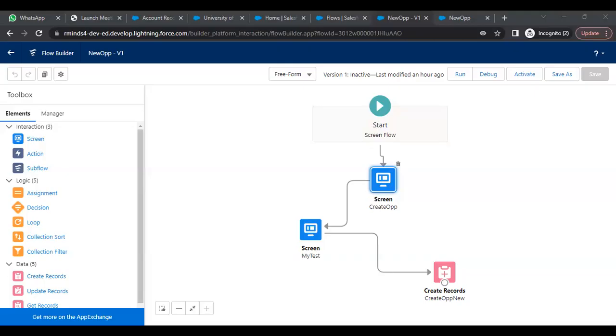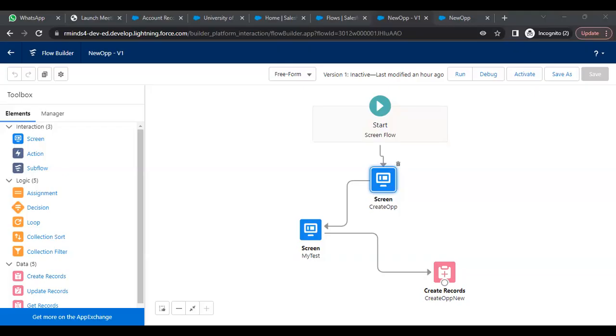Workflows have a limited number of actions, and Process Builder also has a limited set of actions. So Salesforce has introduced Flows, or Lightning Flows, or Flow Builder, which has more actions along with multiple combinations of actions which we can perform with flows.